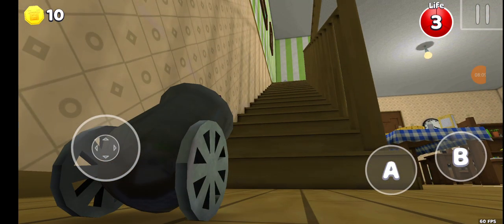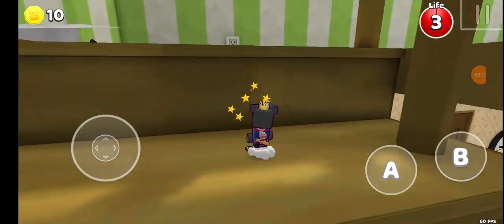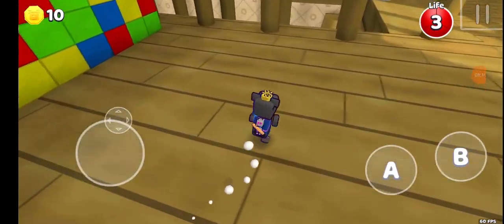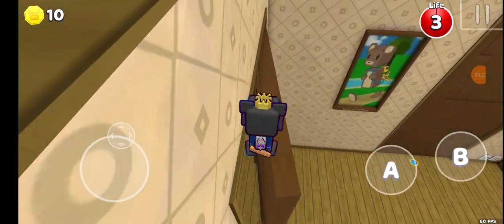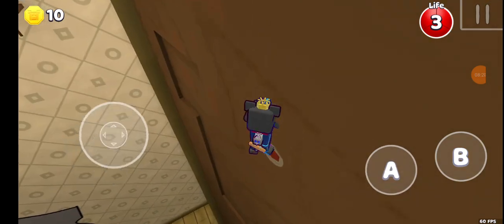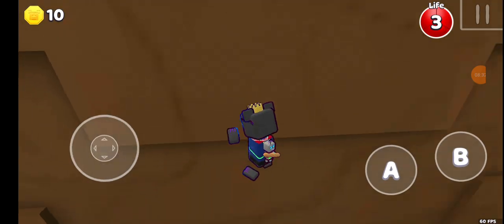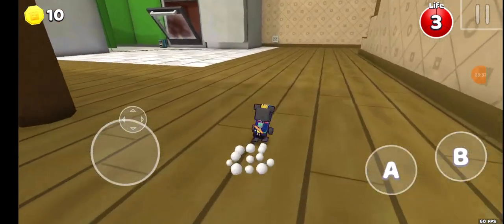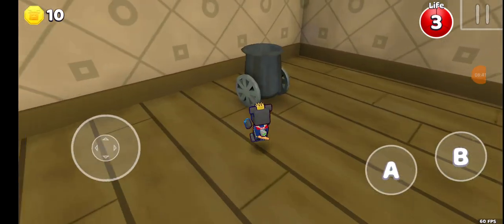What am I doing? Okay, so let's go. Wait. I'm showing you the hardest one. You have to go on here. Here is this sticker. This is not a brick. Yeah, that's not a brick. That's a Lego brick. You get it? You get the joke? That is not a brick. That's a Lego brick.